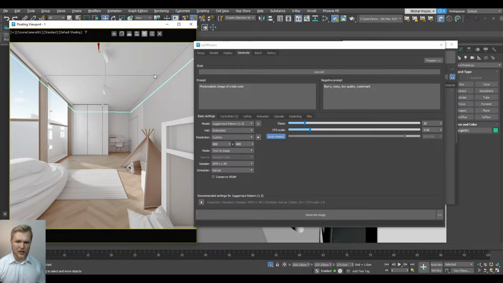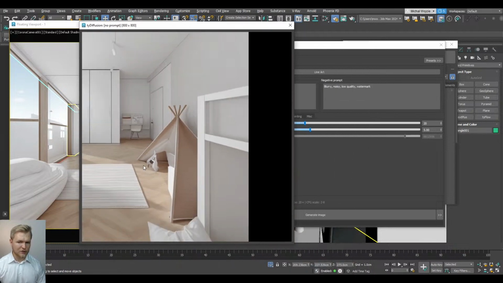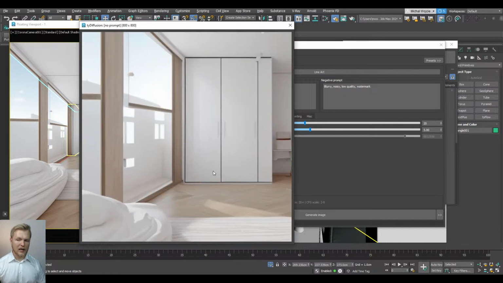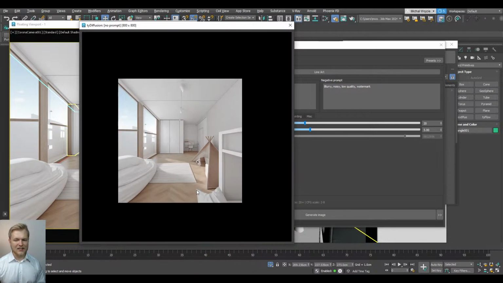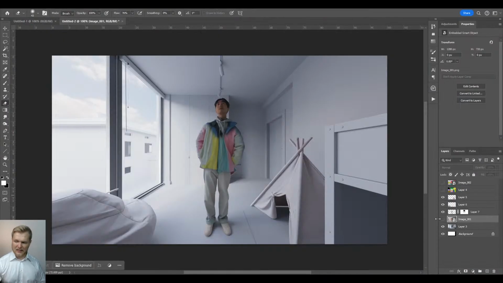I don't think so, because honestly, this is just a bunch of random objects that resemble chairs, resemble furniture, resemble some elements, but honestly, it's just gibberish. It's not usable. It can enhance a couple of objects, as I've shown you, but I don't think it's worth it at the moment.